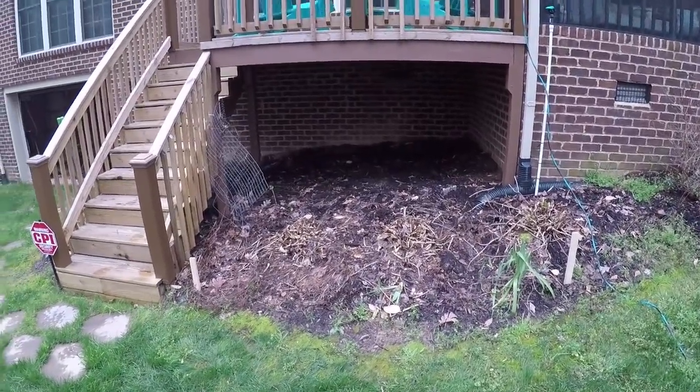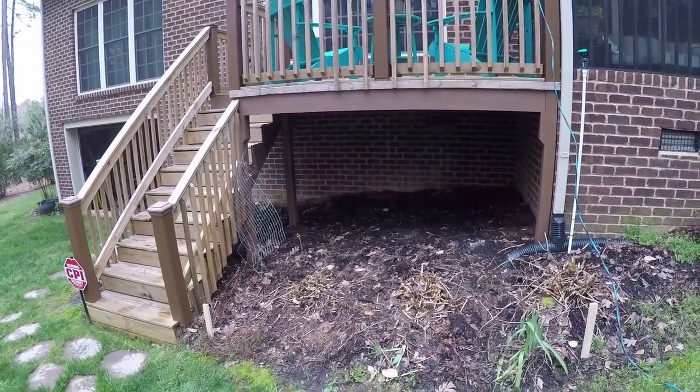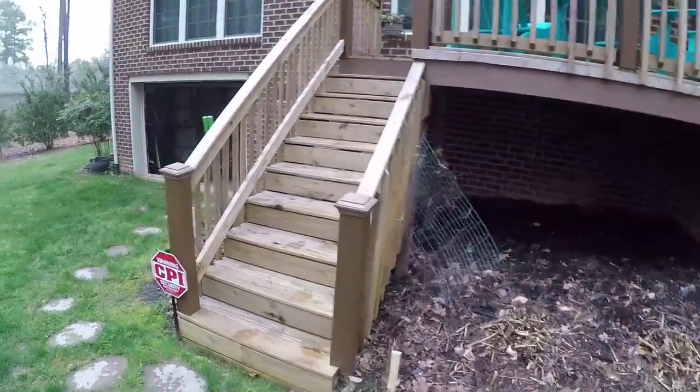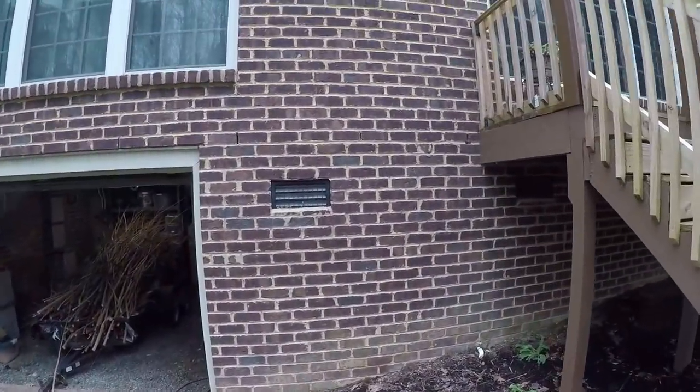Alright, so this is what I got. This is the deck as it is now. They want to extend the deck this way and run over to these stairs. And I'm going to extend out this side too.